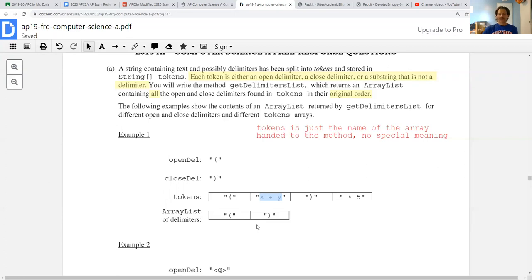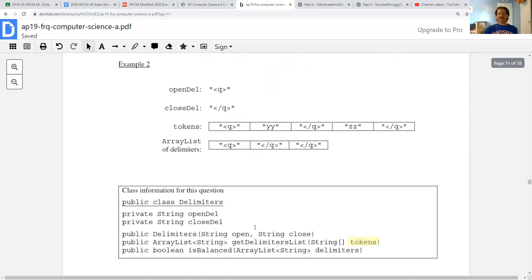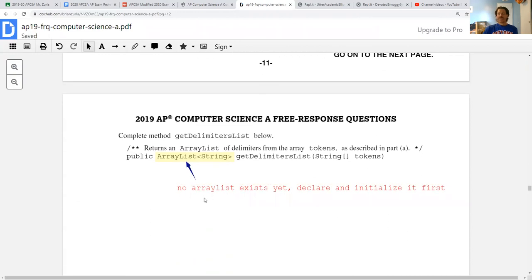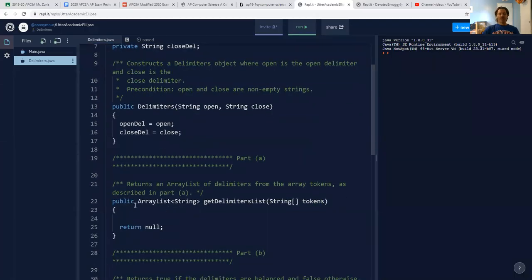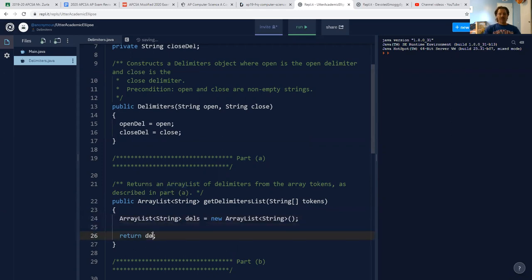So it's just an if scenario. If it is, it gets added. If not, don't worry about it. And then we'll have to return this array list when we're finished. So that's probably the last big piece of the puzzle here, is that we have to understand that this method was not handed an array list. No array list belongs to this class. So we'll have to create one on our own so that later we can return it. And so that's the very first thing I would do if I were writing this answer: before anything else, I'm just going to go ahead and create an array list. And if you want to call it dels for delimiters or something, you can. And you have to know the syntax for how to create an array list, okay? You're going to the constructor. And then later, when we're done, we're going to return it, all right?